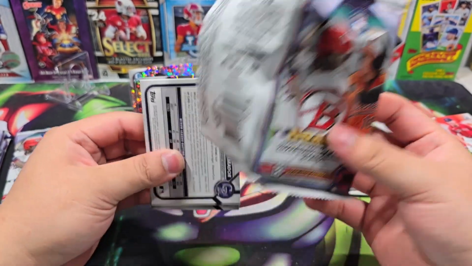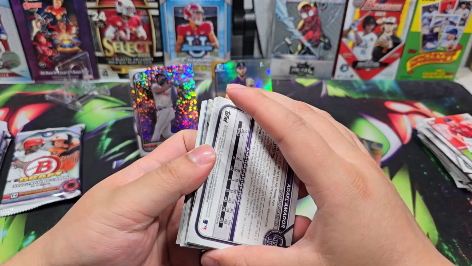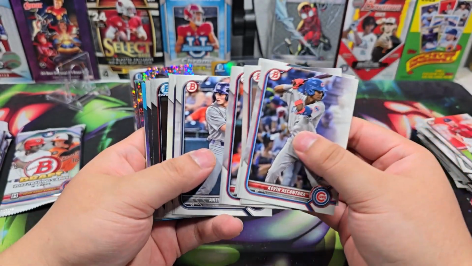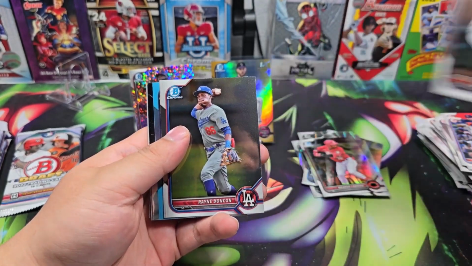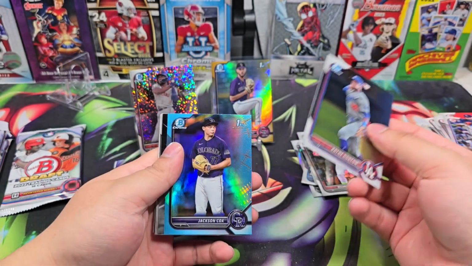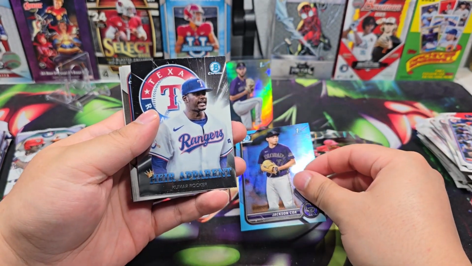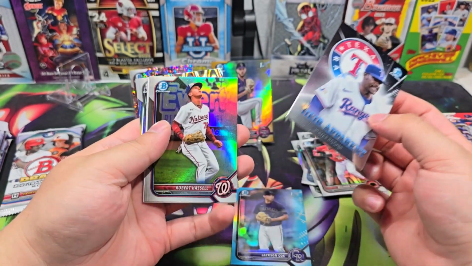Alrighty, I'm not too sure how many ray waves we got. I think we probably got like two or three more. Sky blue right here could be nice as well. Been having pretty good luck with these Lite boxes. See who we got here on the sky blue. I was about to say, is it the same dude? But it's another Rockies pitcher. This is a Rockies pitcher hot box. Got on the refractor.